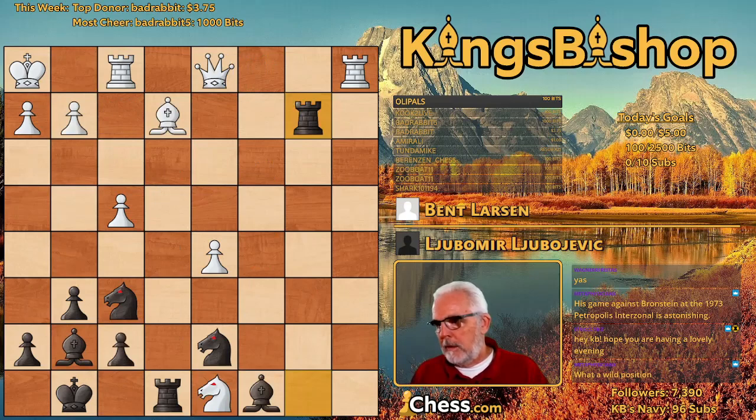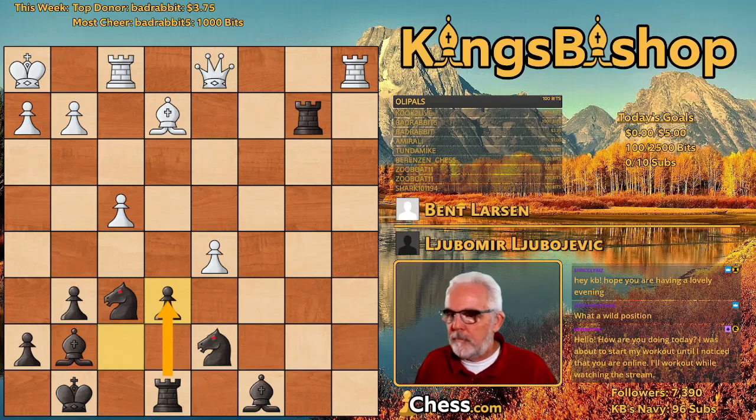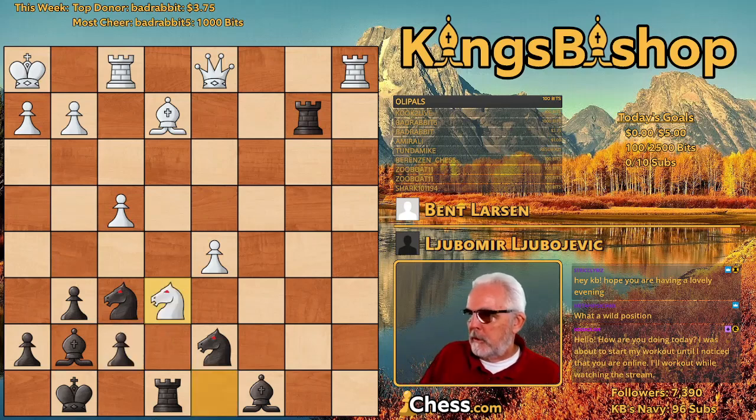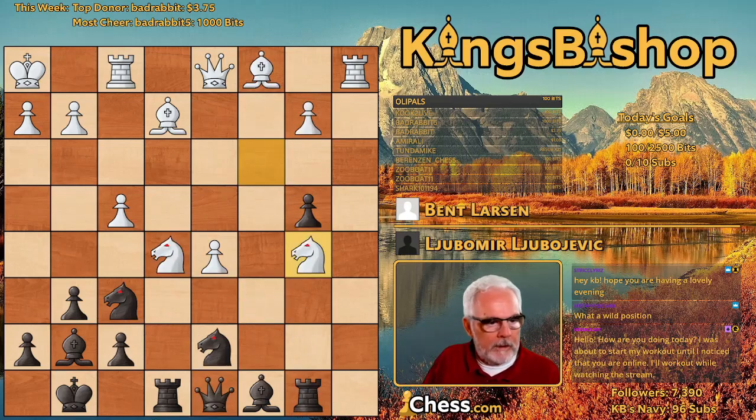So here he would probably have to, it'd probably be better to throw away the knight, which interferes with black's rook. Okay, anyway, coming back, he played knight b5.